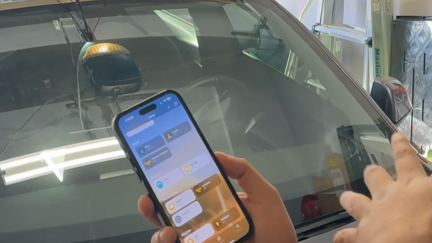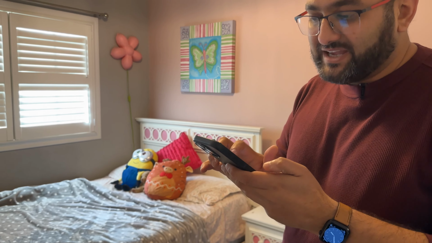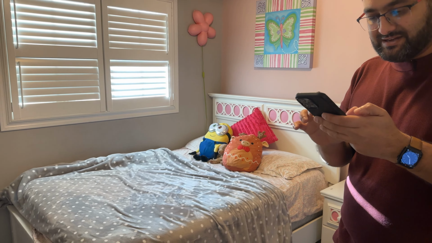Now we are upstairs. Let me show you what I've done upstairs. So this is my kids' room. There is no smart lighting other than only one light which I want to show you, and that is my kids' bed light. If you can see, there are LED lights on the bed, and my daughter loves this. So she can play around with it. She can have this as a night light as well.